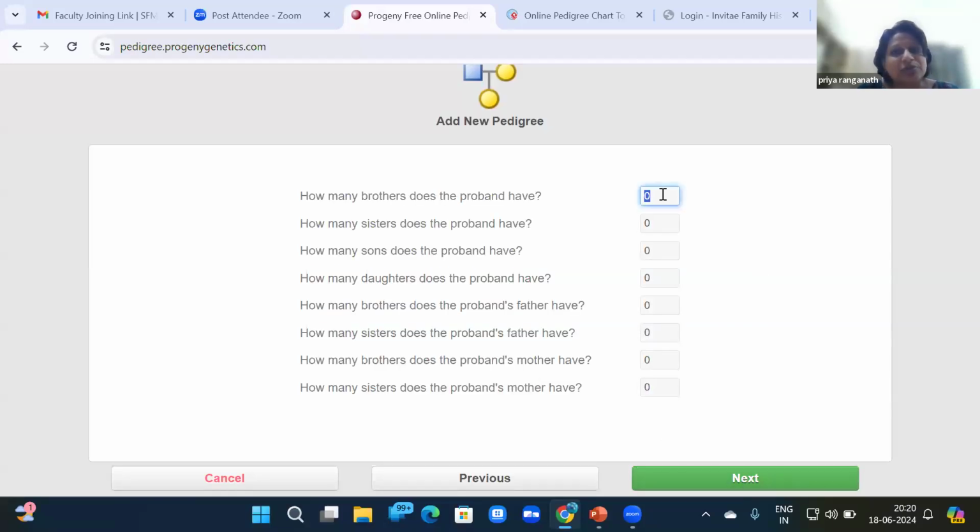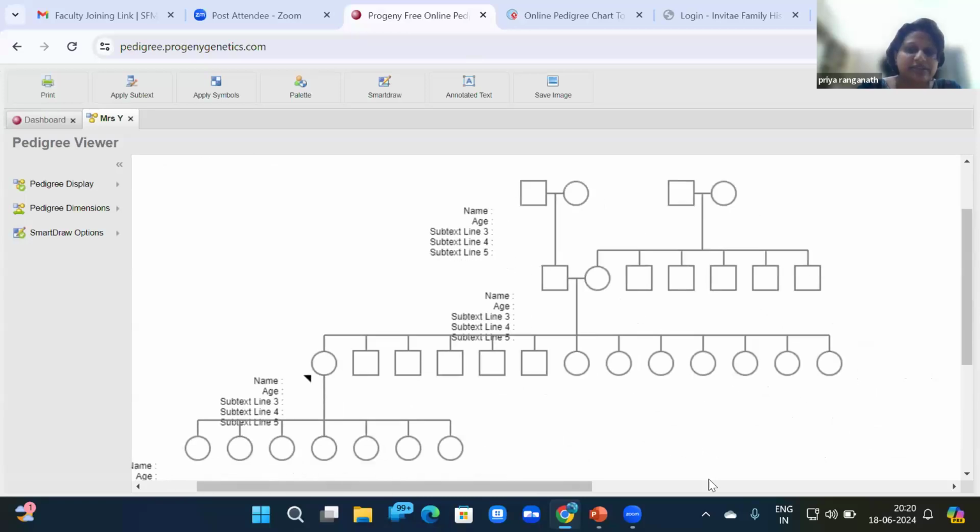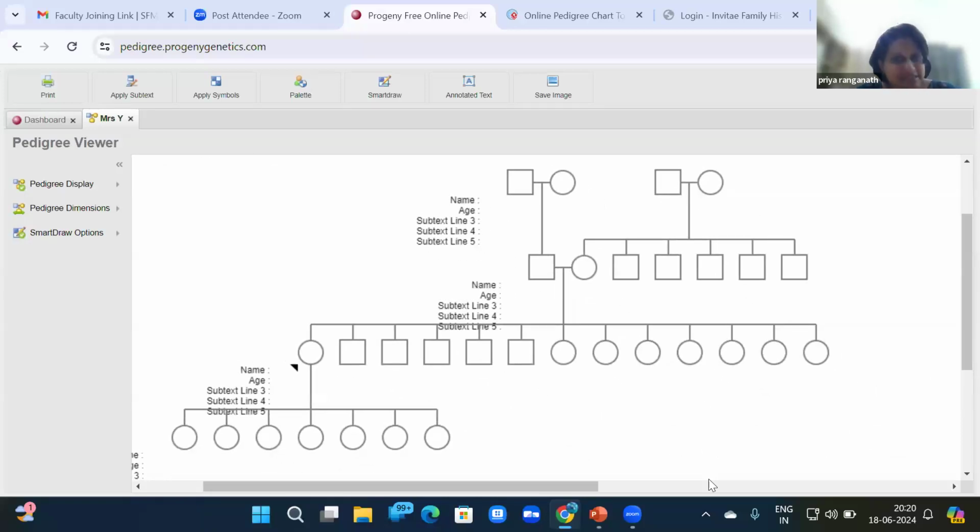And then it gives you an option to enter how many brothers, sisters they have. So it comes with a detailed plan or a pedigree. So you understand, for this, you should have previously taken or understood how many daughters, or you can ask these particular questions when the patient is sitting in front of you. Okay, so there you go, and you get the pedigree here. Okay, so as simple as that.